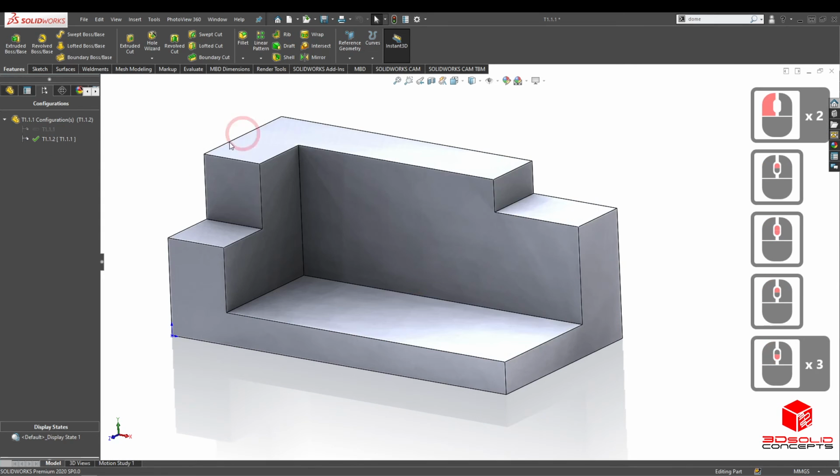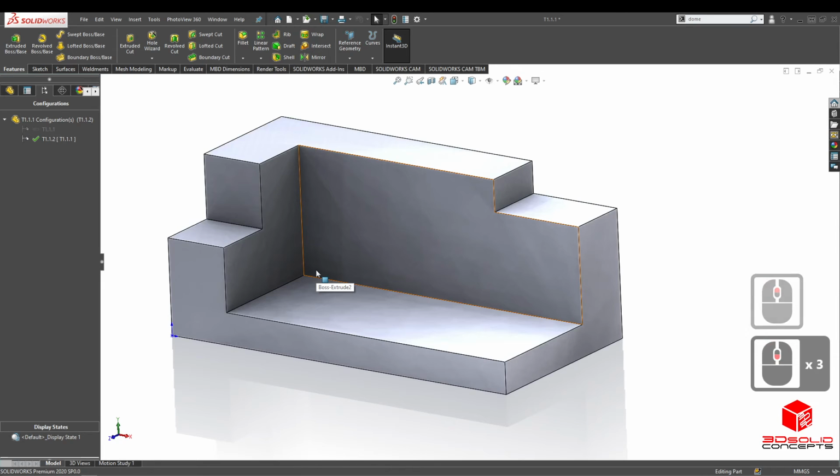Or if you have a similar part but it's a little bit different in your assembly, you can have the same part be both parts at the same exact time in the assembly, and all you have to do is transition between configurations. We'll go through that in a little bit more detail later on once we cover assemblies.